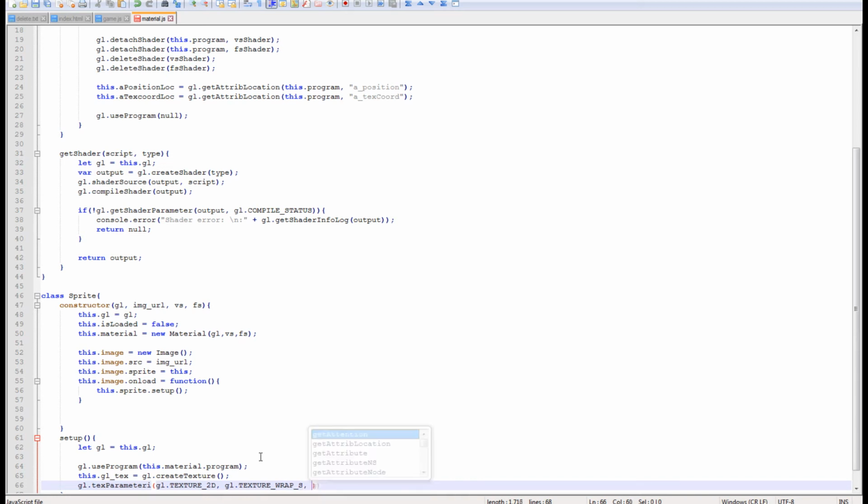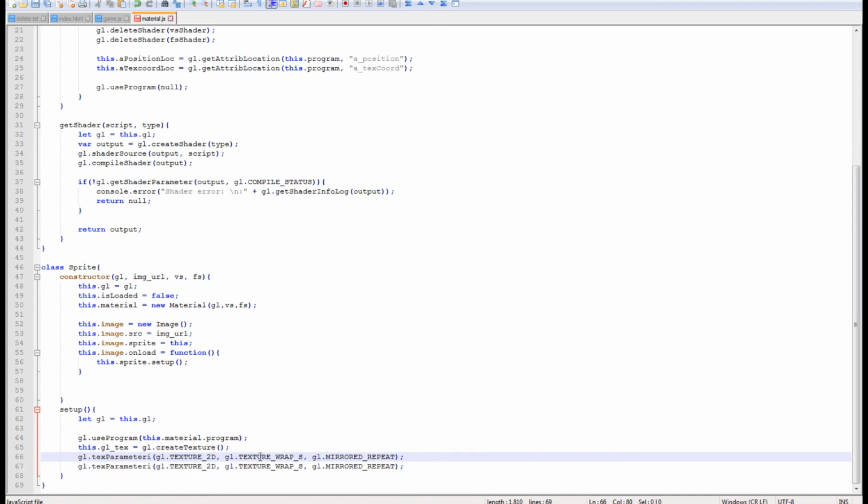And so how does it wrap? And we tell it we want it to be MIRRORED_REPEAT. And so this means that whenever we go outside the constraints of our image, it'll repeat, but it'll repeat in such a way that it's mirrored. And then we do this both with S and T.